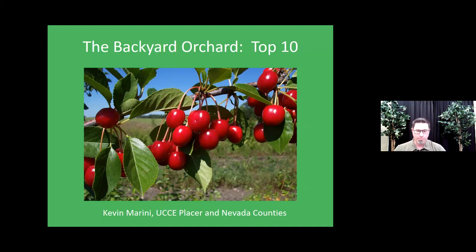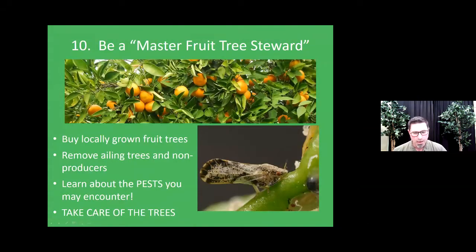Let's get going, and we're going to go fast because there's so much information in a small amount of time. So here we go. Let's get started. So these are my top 10 tips, and we're going to count down from 10. And the first one is be a master fruit tree steward.